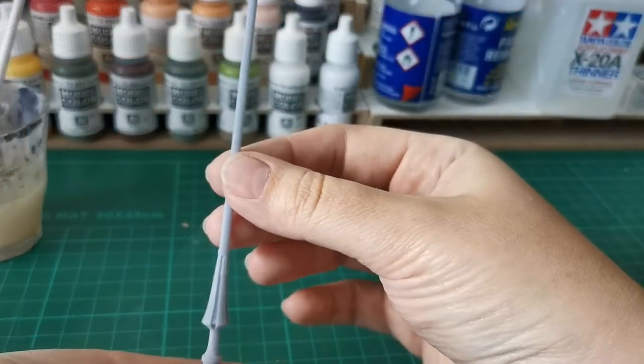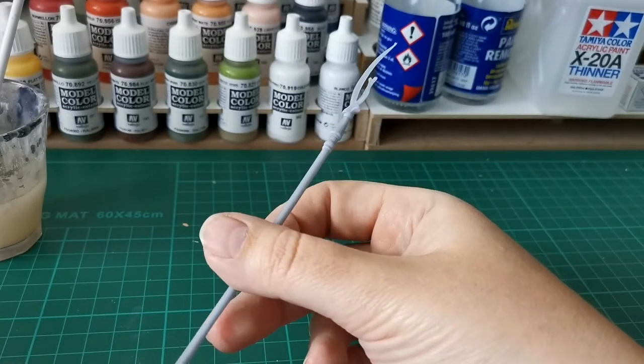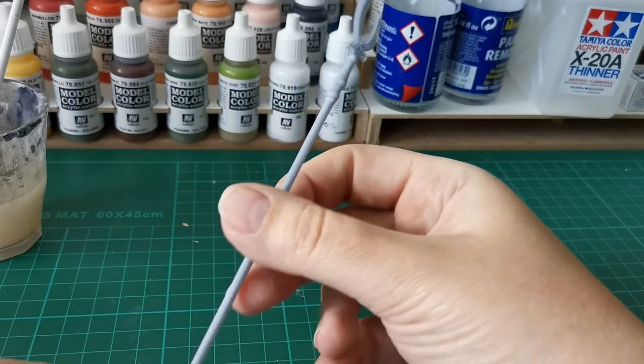When it was looking okay-ish, it was time for priming, gluing together what broke, and of course painting.